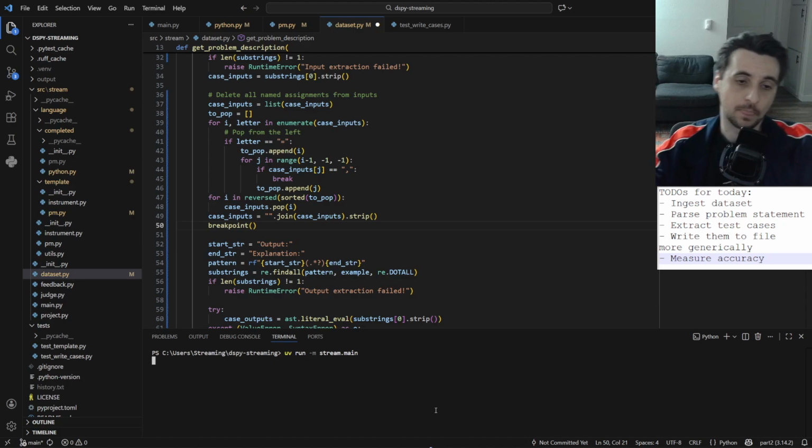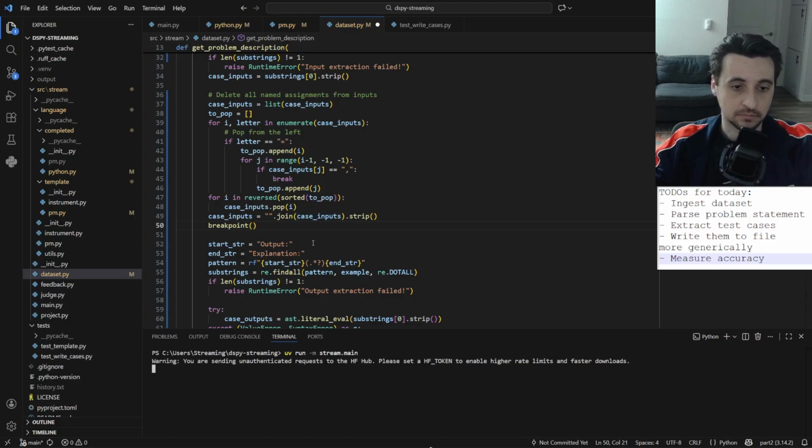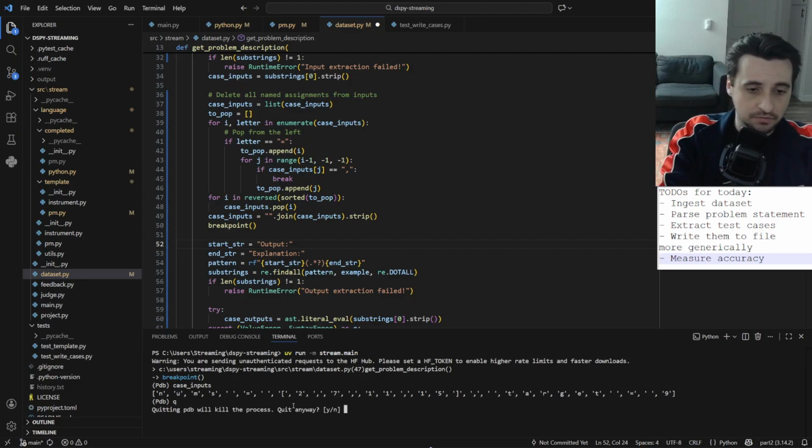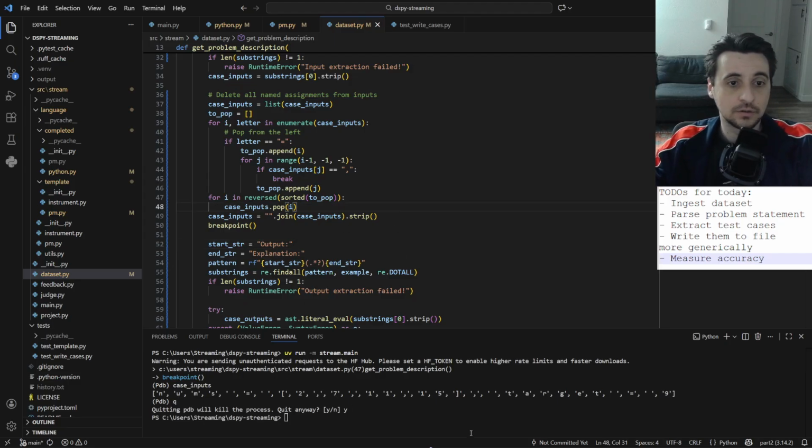The funny thing, really funny, is that this is actually a LeetCode algorithm. Where did I stop? Oh, I didn't save. Oh, sorry.